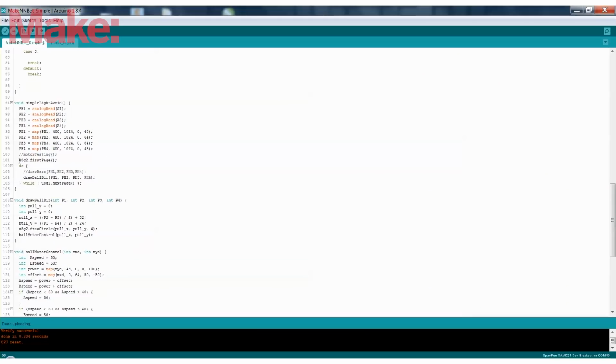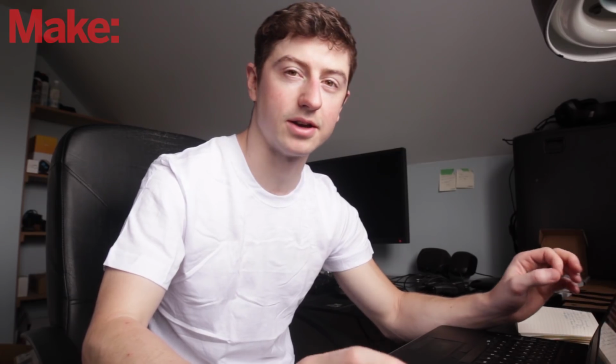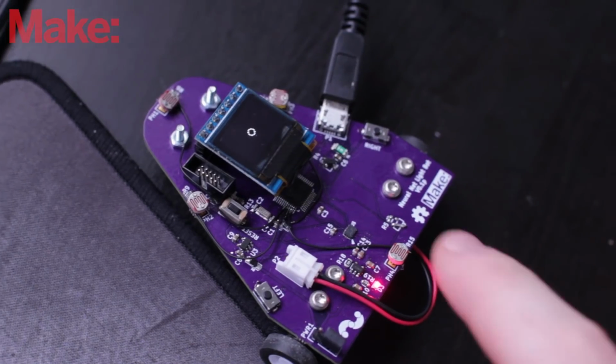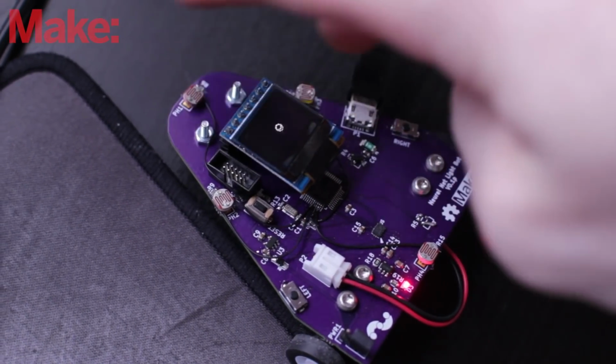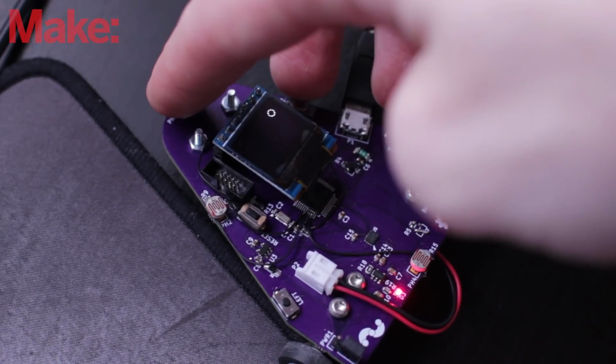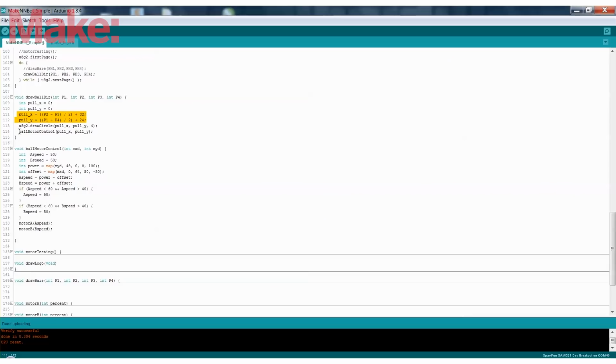It takes those values and it feeds them into something called draw ball dir, so it's drawing the ball direction on the OLED screen. What this does is it takes those 4 inputs and then it defines them in X and Y coordinates based on how much more light each sensor has. So if the left one has more light than the right one, then the ball slightly goes to the left. And if the top one has more light than the bottom one, then the ball is going to move to the bottom one. It's kind of like a joystick on the screen, and that's what's controlling the robot. So once you have those X and Ys, those are actually sent to the motor control.